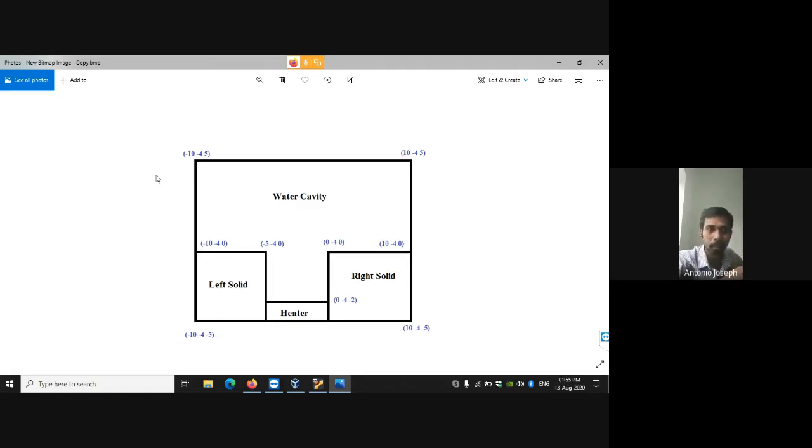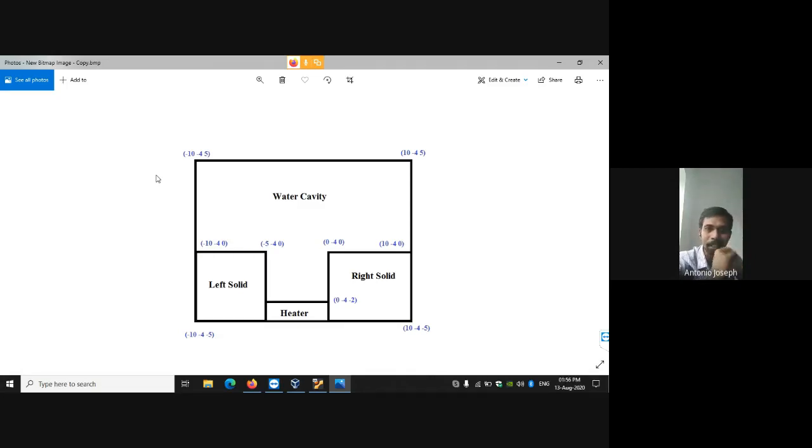The length is 20 meters, isn't it? Yes, sir. It can be a multiple of 5, I think. Since we have left solid, heater and right solid, 30 is a multiple of 5. So the x direction should not have any problem, I think.